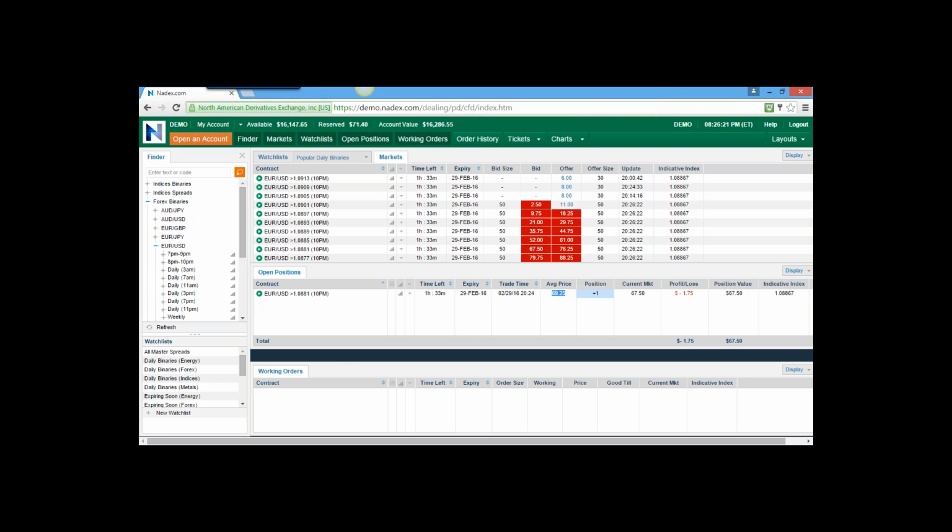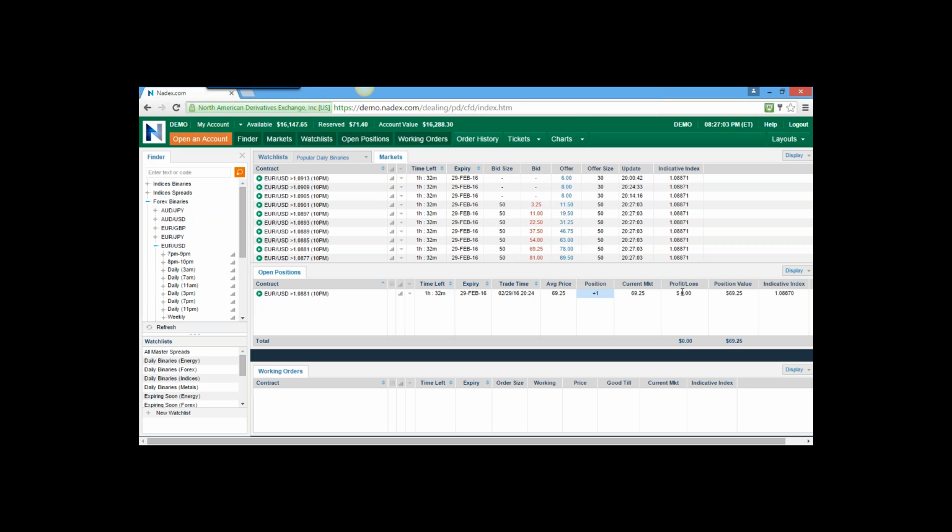So I bought it for $69.25. 0881 is the contract I bought. What can I sell it for right now? $67.25, which is the same price as right here. This current market price you see right here is the price that changes. So I bought it for this. I can sell it for this. The difference is this, which is my profit or loss. Does that make sense? Here's what I bought it for. Here's what I can sell it for. This is the difference, either my profit or loss.